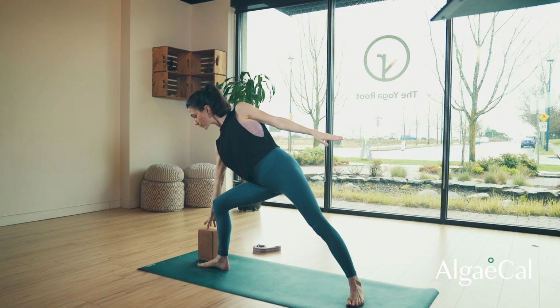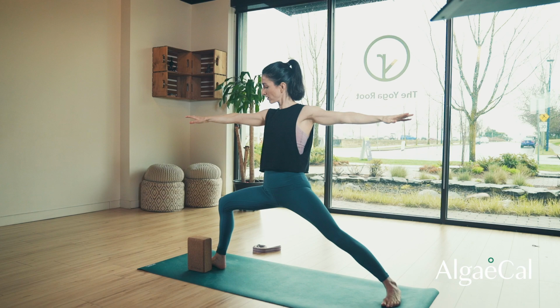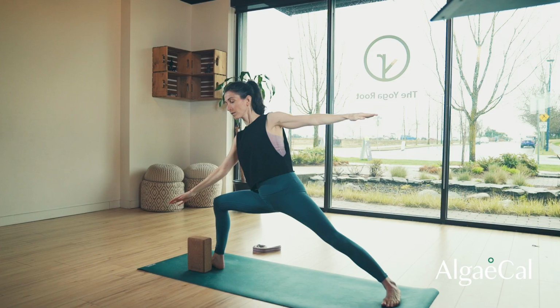Inhale, firm your legs and lengthen through your spine. As you exhale, bend your right knee until it's over your ankle. Point your knee towards your second toe. Exhale, bend your torso to the right and place your right forearm on the right thigh. Place your left hand on your waist.